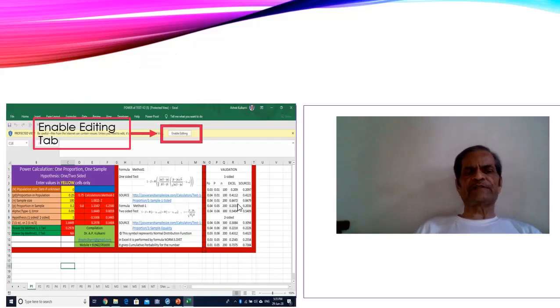Now, having downloaded this, you will find something like this. You may find some or the other sheet open, because this is the collection of the sheets and this is the open sheet over here. You may not be able to do anything with this as such, because the editing may not be enabled. So this may be an editing disabled file. So if you have to do anything with this file, you will have to click the enable editing tab. This is the tab that you will be finding where it is written enable editing. You click over there and the editing will be enabled.